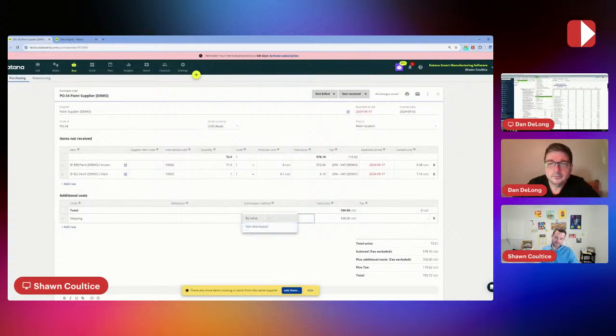Most businesses are going to do it by value, because at the end of the day it's usually the most accurate. So let's say you're shipping a container and you're receiving that container, and the items that are more valuable should take up more of the cost to ship that thing. But you can think of maybe if I'm shipping marshmallows, which are cheap but take up a lot of room in the container, and then I've got gold, which takes up a small amount of room within the container, but it's expensive. Maybe in that situation you wouldn't want to do it by value, because the marshmallows take up a lot more of that container, and that's why you had to pay more for shipping.